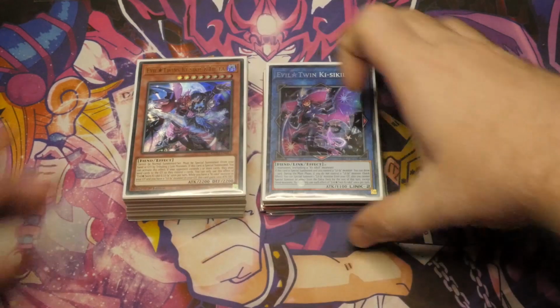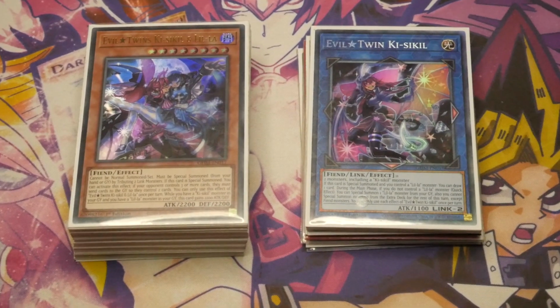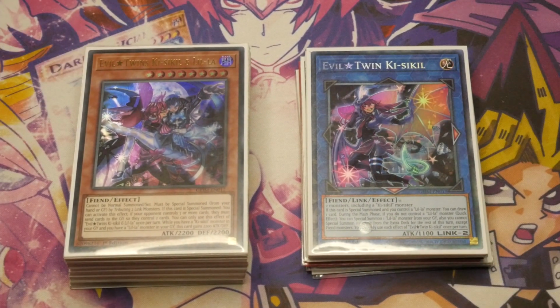But for now, thank you so much for watching. I hope you like this combo. I hope you like this profile. I hope it's given you a couple of ideas. Like I said, there are other options, whether you want to be using the Evil Twins or whether you want to be using the Dangers, Dogmaticas, or any other kind of Fiend-based engine. You're absolutely welcome to. You can play extra if you want, but your link twos are quite important that you don't want to lose all of them.